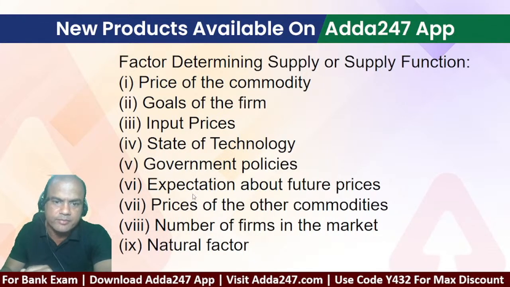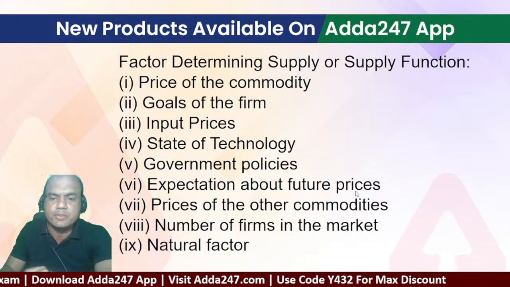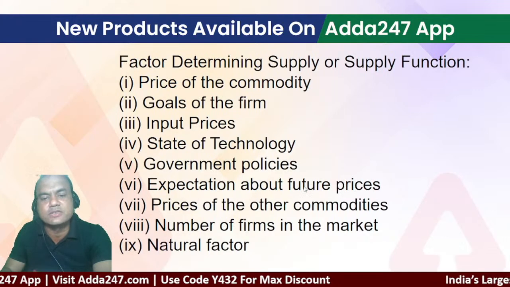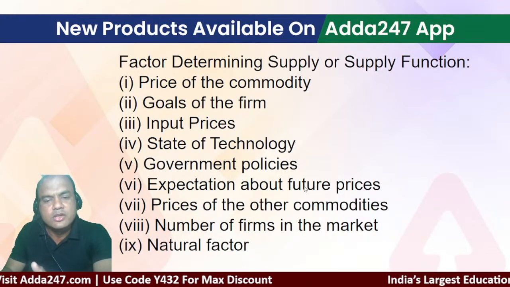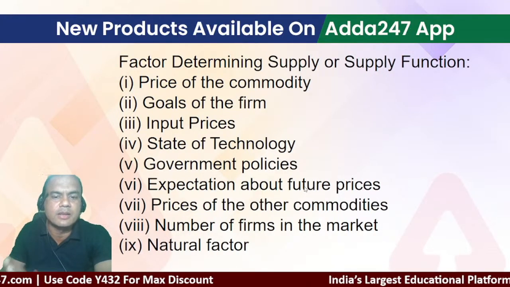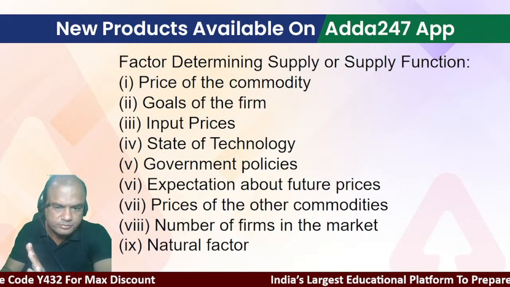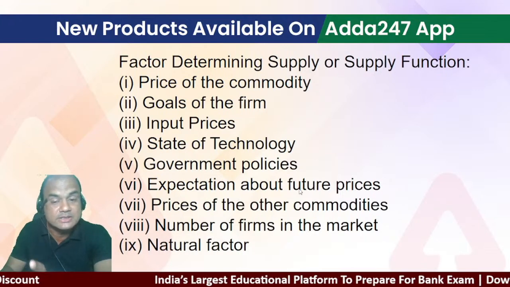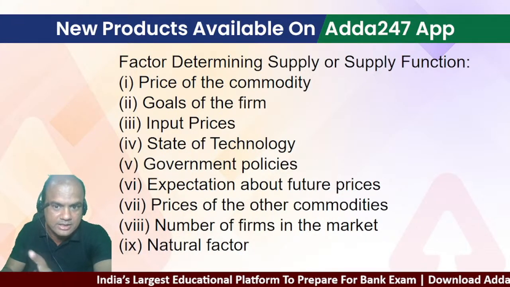Government policies means whether the government is supportive or it is restrictive. So that is the point. Expectation about the future prices means if I am the seller and I expect that the price will go up in the near future, so will I sell it now? No, I'll keep it for myself, I'll stock it, okay, and sell it when the prices rise. So this is the concept of profit maximization. That's what I told you.